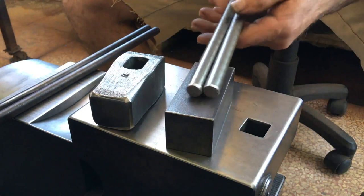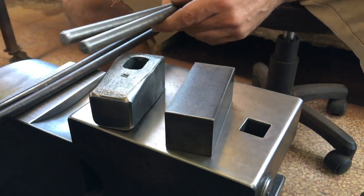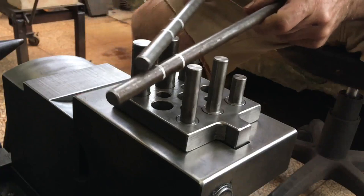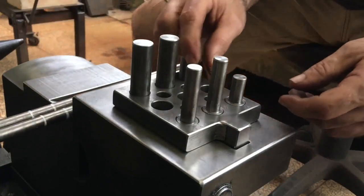This stock is 13 millimeter, a bit smaller than what I normally use. So you can see I've marked the pieces, and I'm going to mess with my bending jig a little bit for this project.